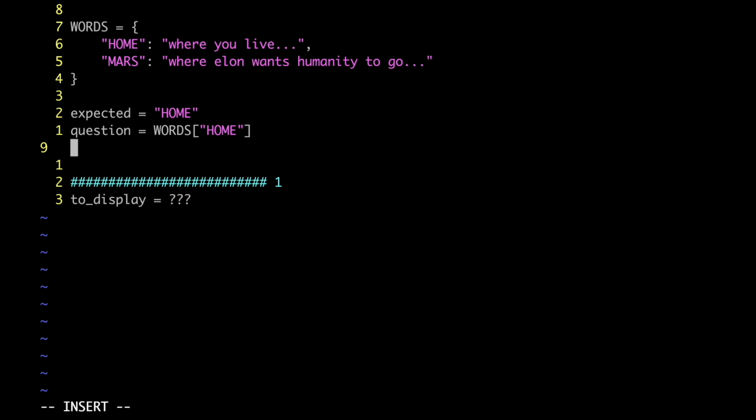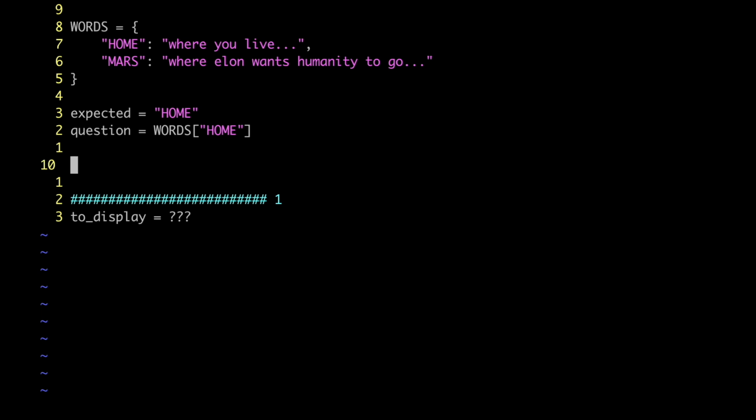But of course, we don't want to display the answer, but rather reveal one character at a time. To do that, let's define the indexes variable. Here we're gonna have an index for each character in the expected answer, starting from 0. And doing this is pretty easy. First, we apply the len function over the expected variable. This will return the total number of characters of the answer. Next, as we've done many times in the previous episodes now, we're gonna apply the range function to generate the indexes. However, as we know, range does not return a list, and to do that, we're gonna apply the list to the return value of the range function.